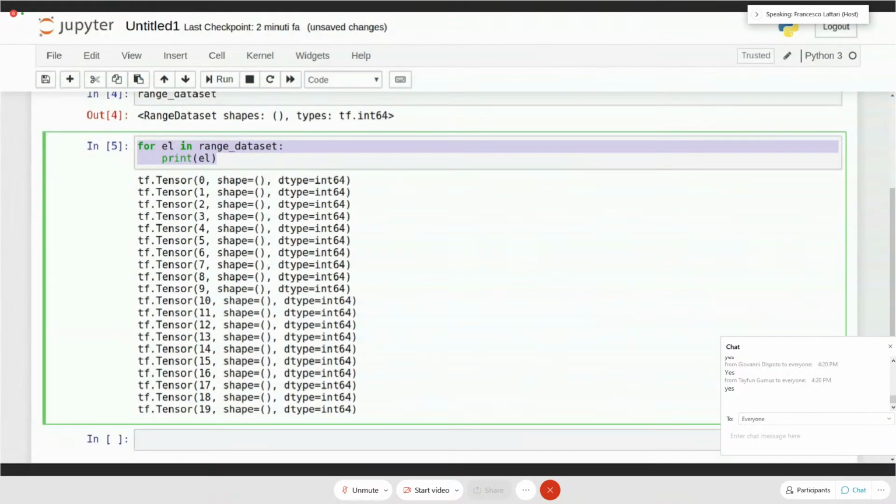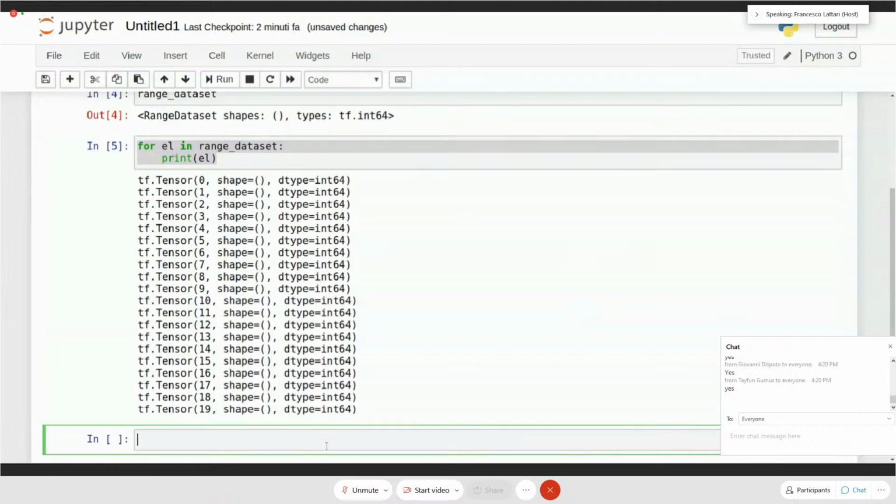So we can call, as I already said, different methods on a dataset object. For example, I can divide the dataset in different batches. So let's recreate the dataset, and then I can call the batch function, in which I can define what I want.